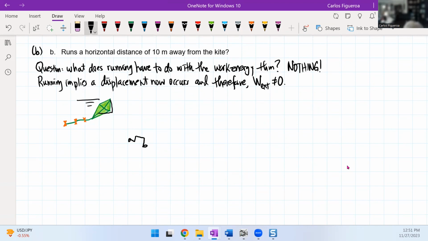Okay, that dress needs to be a little bit better. And we imagine here that as she runs, she is hanging on to the kite like this. Uh-oh. Let me draw that a little bit better. So we know that she's running because she has a velocity in this direction. So we could say we got a kite. And so now we ask the same question.